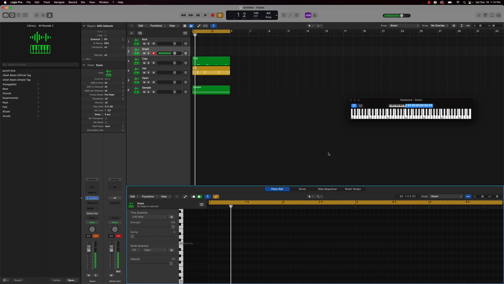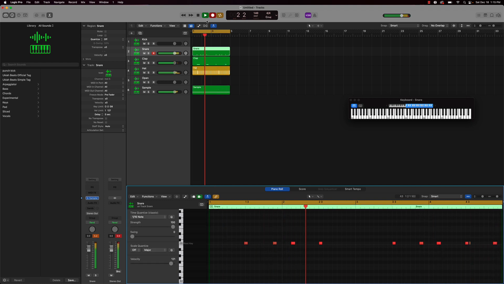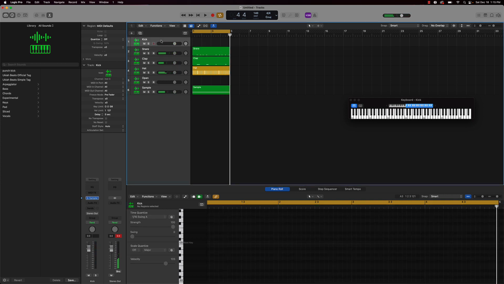A simple pattern like that will work. All right, so we got a dope pattern rolling.